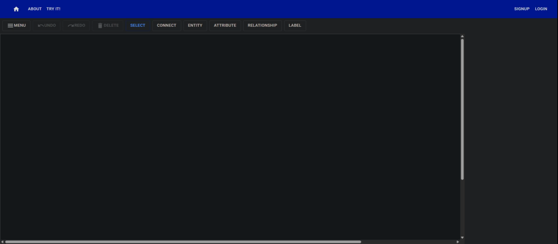Also, this is like a blank canvas. So for every entity, we'll be representing it with a rectangle. The attributes will be represented with an oval shape connected to those rectangles, and the relationship between entities or tables, as the case may be, would be represented with a kind of, call it a rhombus. It looks more like a rhombus to me, or a slanted rectangle, as the case may be.